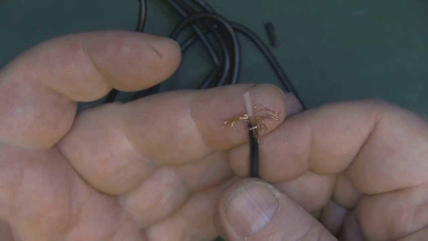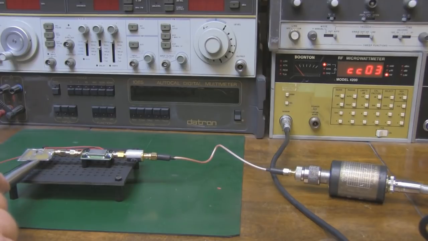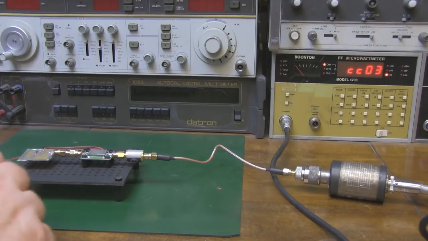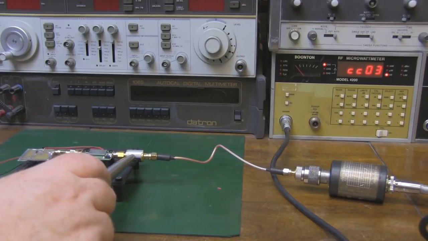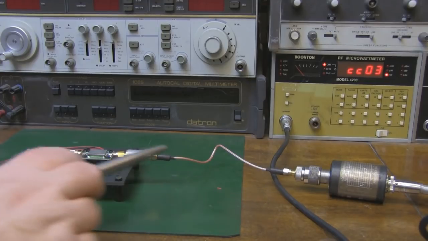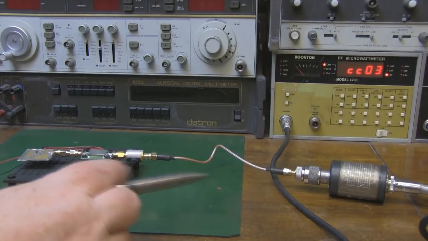This is the setup that I've put together then. I've got a little signal generator, a signal source here at 2.4 gigahertz. Because that's such a low signal I've got an amplifier here that boosts up the power slightly to just over 200 milliwatts - it's 266.2 milliwatts of power going into a 3dB attenuator, because that amount of power is too great for my power sensor there. This 3dB attenuator takes that power down so we can take a reading on the sensor and then add the 3dB attenuation back in.